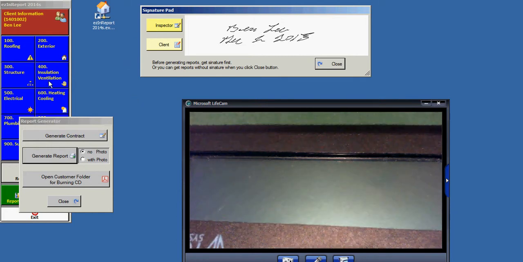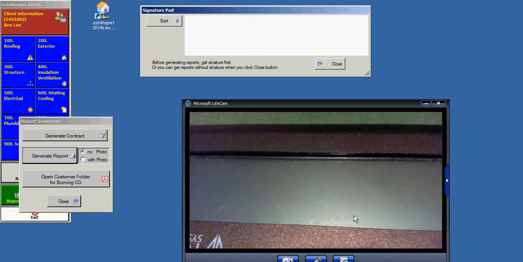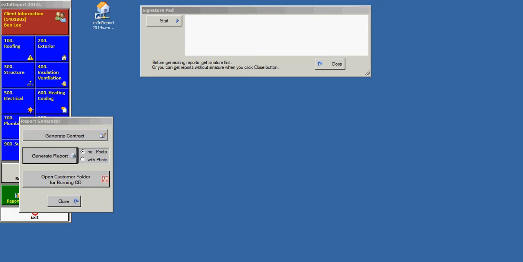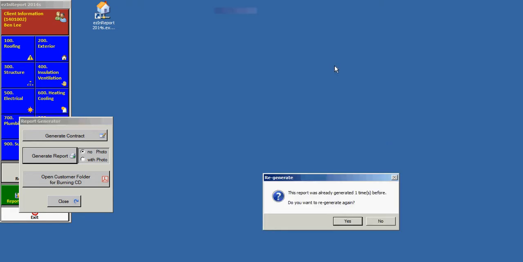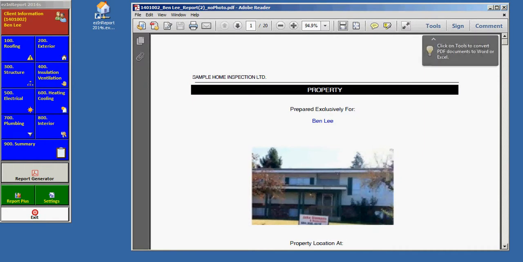Okay, now the client is signed, and we have to click Client after we sign it. He signs it. There it is, and we click OK. It's been added, and now we can pull the screen down out of the way, and when we click Close, now it's going to come up for printing.